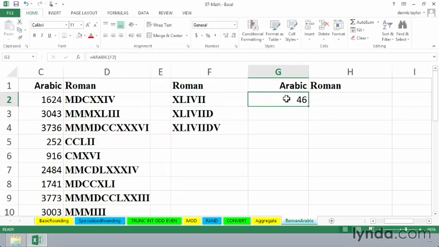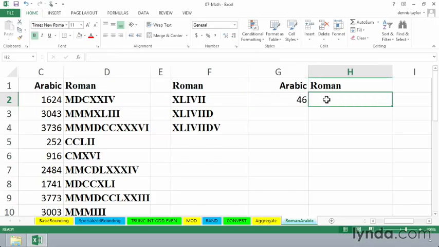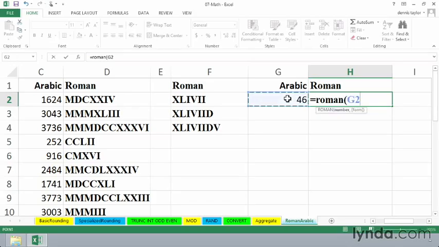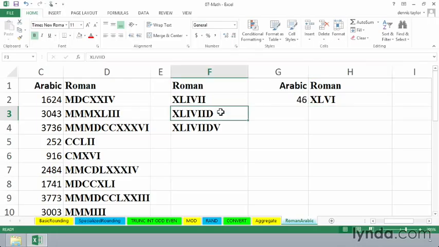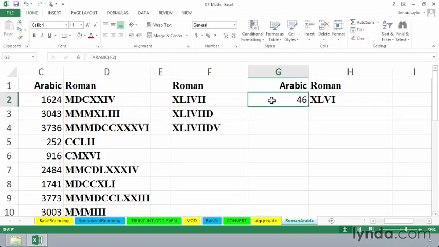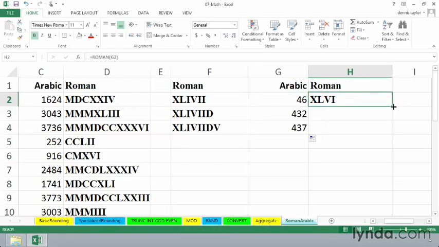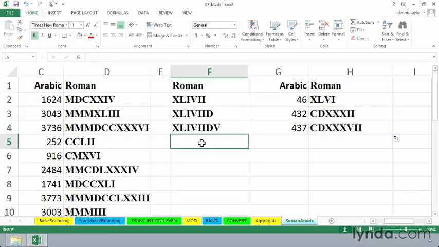Now, if you had a 46 and you asked Excel to come up with a Roman numeral equivalent of this, it would come up with the concise answer, not the one that you see in column F. So oddly enough, it takes almost any combinations of X's, L's, I's, V's, C's, D's, all the Roman numerals you may or may not be familiar with, and it makes an attempt to translate them. So even though these are not the standard way, I'll copy these down, and then just for comparison, let's see what the Roman numeral equivalent of those will be. And in all these cases here, it's somewhat more concise. Now, actually, those are different, but we come up with the same answer.